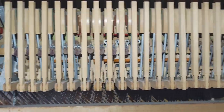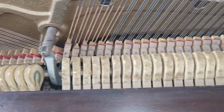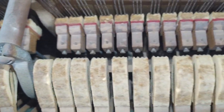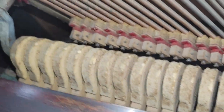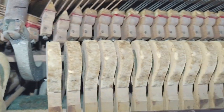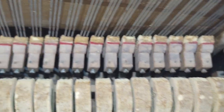I'll show you some of the key issues. Here's the upside. Yes, the hammers have significantly yellowed, but starting with the hammers, this piano has been played a lot. Not at the last home it was in, but you can tell from all the grooves in the hammers, even all the way up on the treble side. Down to the bass side, so not just the middle, but all these show significant wear, so I'll be sanding those down, resurfacing them, so I'll have to do a voicing.